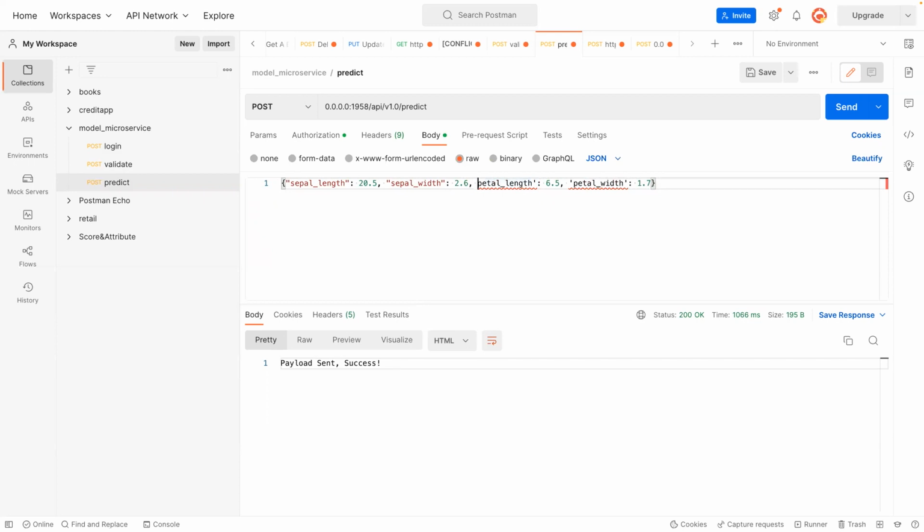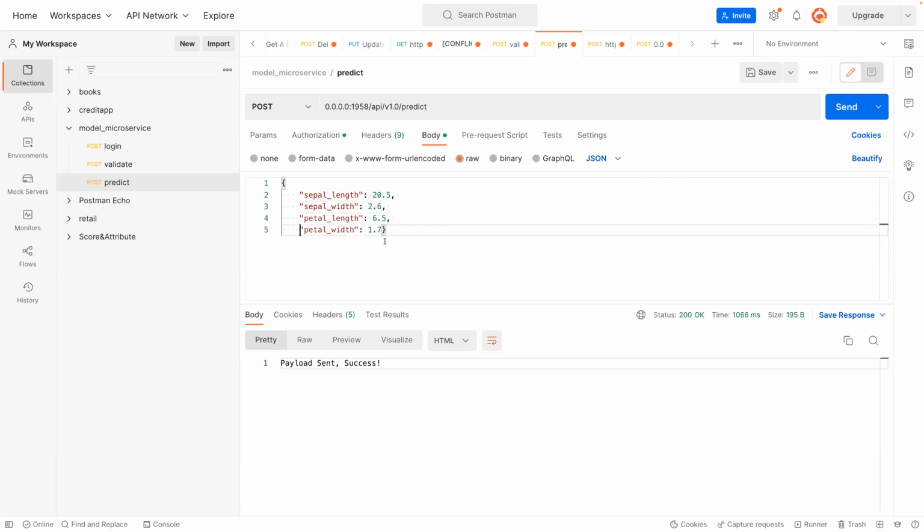So this data, if we want to check the types, we need to use the schema registry for this purpose, but we are not checking it. So probably you might take this as your next task. Okay, so I'm going to send this post request. Now it says our payload sent success.